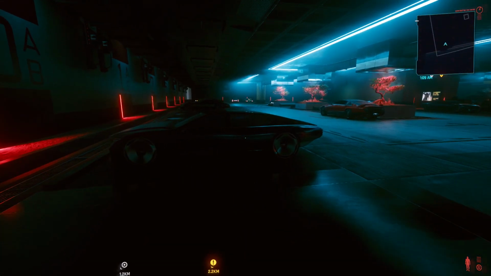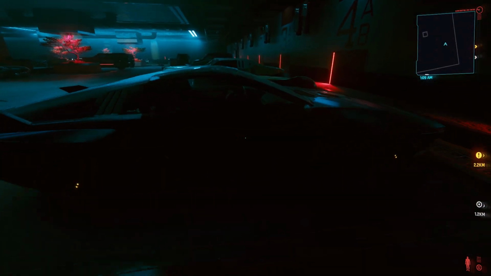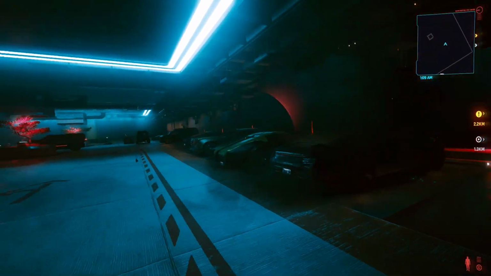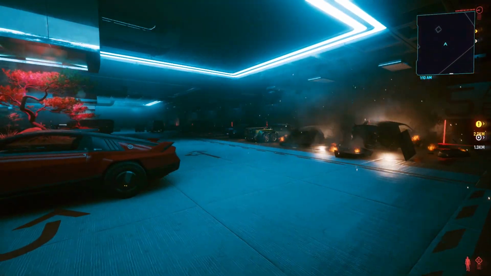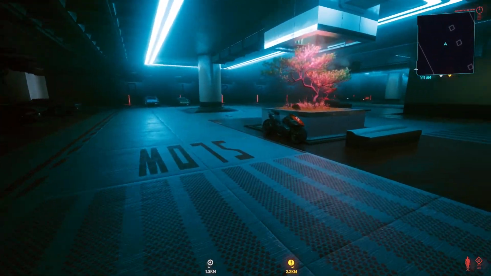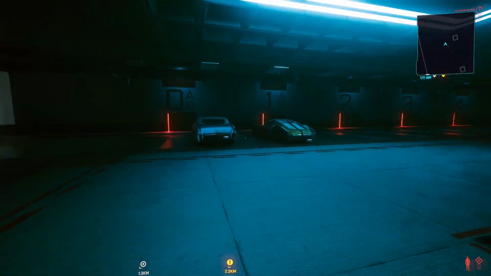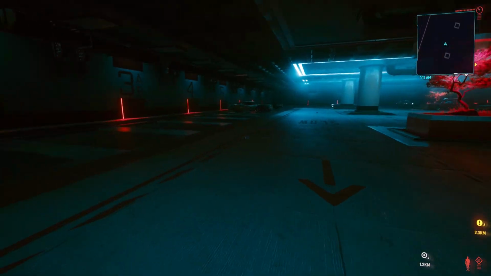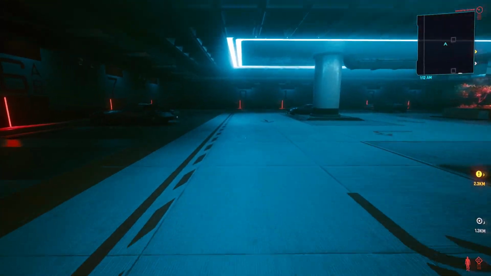And I actually don't think you're able to enter these cars during the quest, but you can enter them now and just take whatever you want, but you won't be able to exit the place. Unfortunately, the garage door won't open for you. But you can interact with everything down here, it seems. You do see some remnants of the events that took place here. You see some Arasaka soldiers lying around. You also see a lot of their vehicles still here, and you can access them.